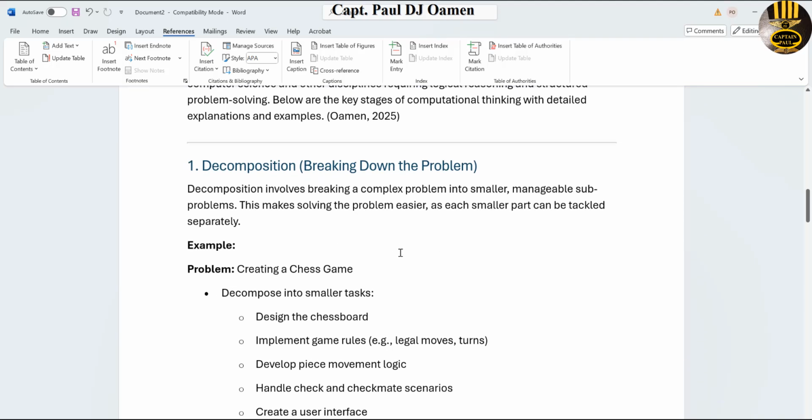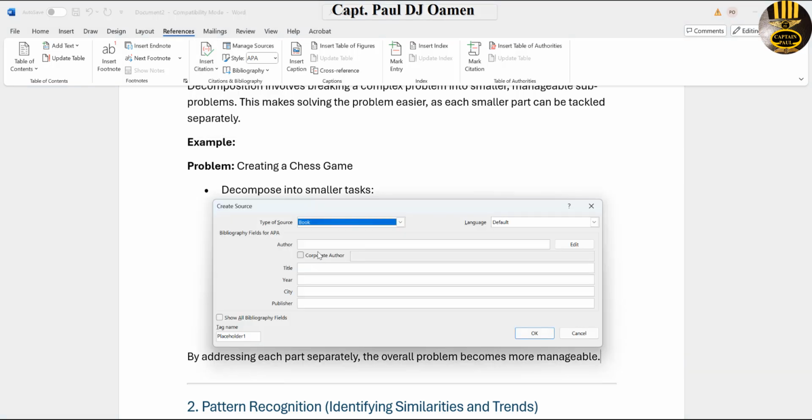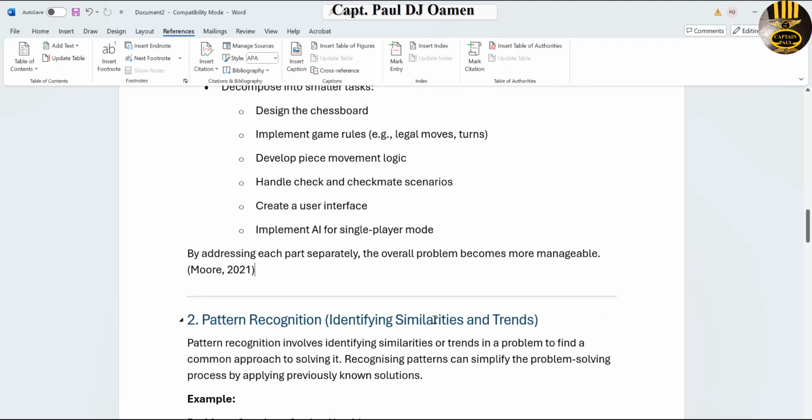Let's come into decomposition. So let's make up something for decomposition as well. So I'm going to go back into Insert, and this time around I'm inserting New again. Let's say I got it from Gloria Moore, and in here just call it the title. Let's say the title, we just call that Decomposition, and the year that was written, let's say 2001, city, call that Kilburn, and the publisher happened to be Sally Jones, and just click on that. There we go, that's the citation from Moore.